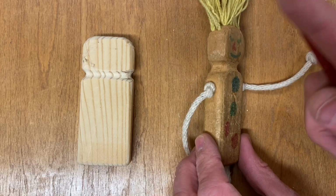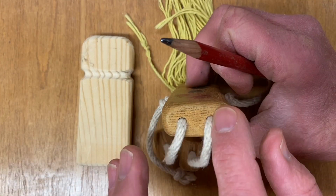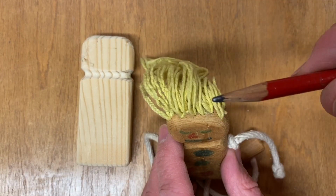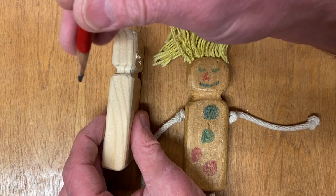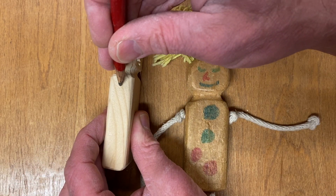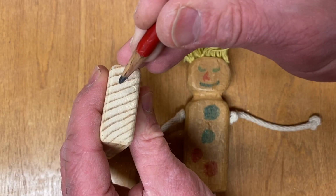Next, it's time to mark where I'm going to drill the hole for the arms, the 2 holes for the legs, and a whole bunch of holes for the hair. I use a 1/4-inch drill for the arms, and I put those arms right under the neck. I'm looking for that soft wood between the darker lines of grain.